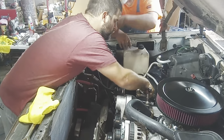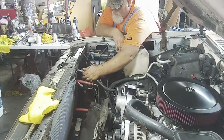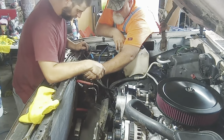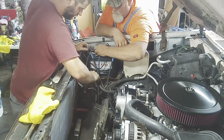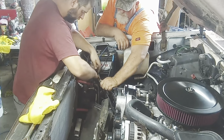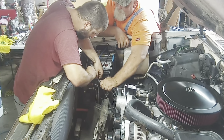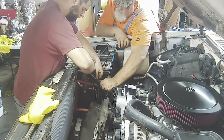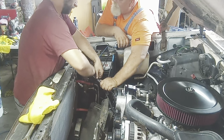There we go. All right. Now that fiasco is done. Freshly oiled condenser with a new O-ring. Is that O-ring the right size? Sorry about that. It kind of went in there, you know? It ain't one of them skinny ones, is it? It's supposed to be one of the fat ones. Well, it's the thing you don't have anymore.